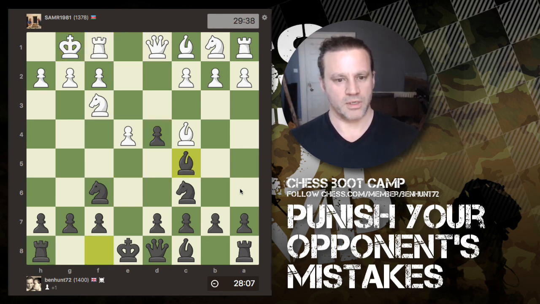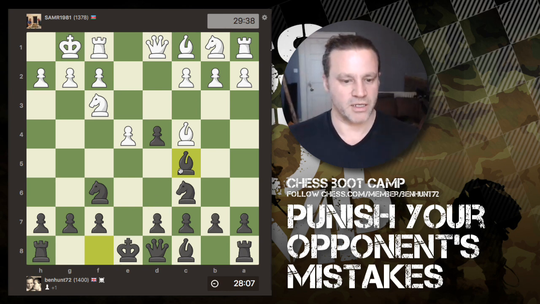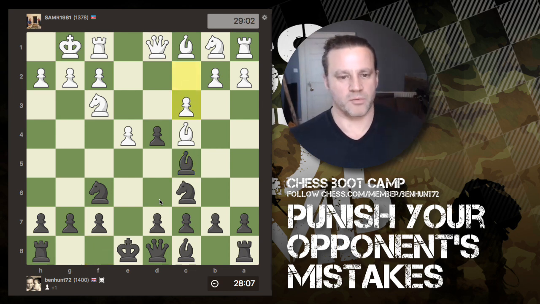White castles, I bring out my bishop to c5, where it's doing a few jobs. It's a second defender on that pawn. So I'm actually a pawn up at this point. And it's looking down at the king. So it's a nice diagonal for that bishop to go on. Plus, it's obviously vacated the f1 square, giving my king an opportunity to castle. So I'm feeling nice and comfortable.